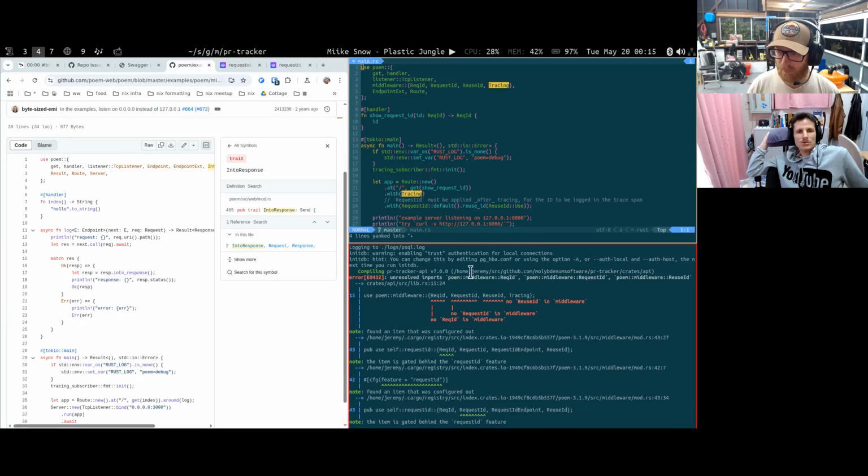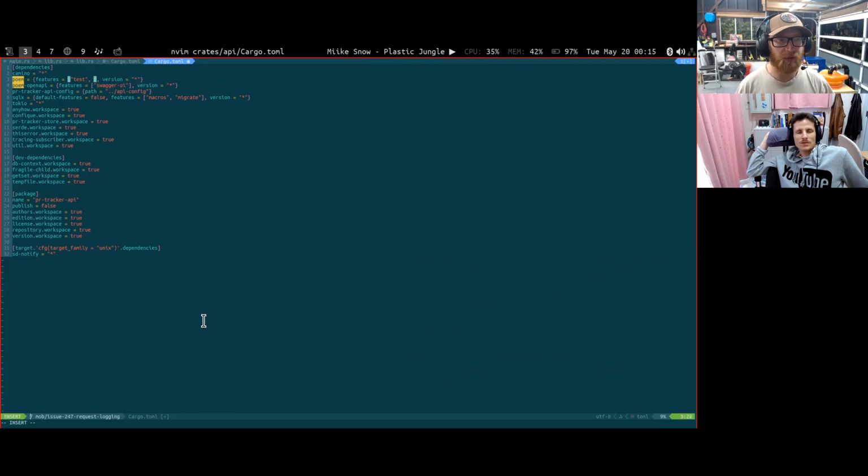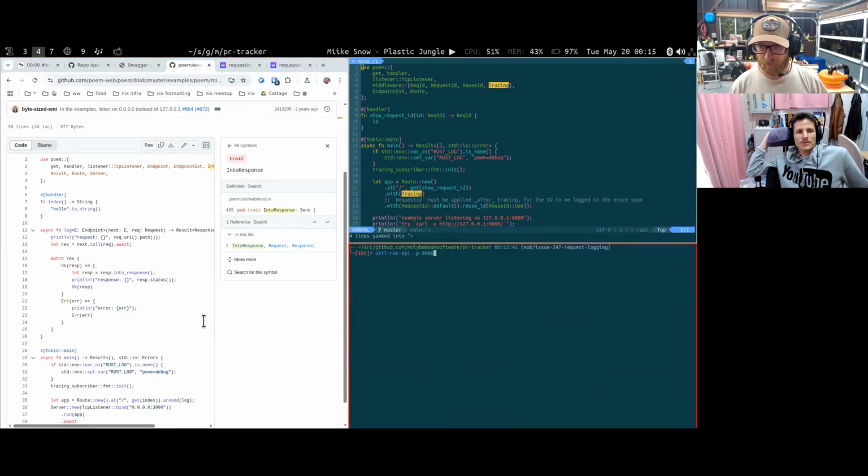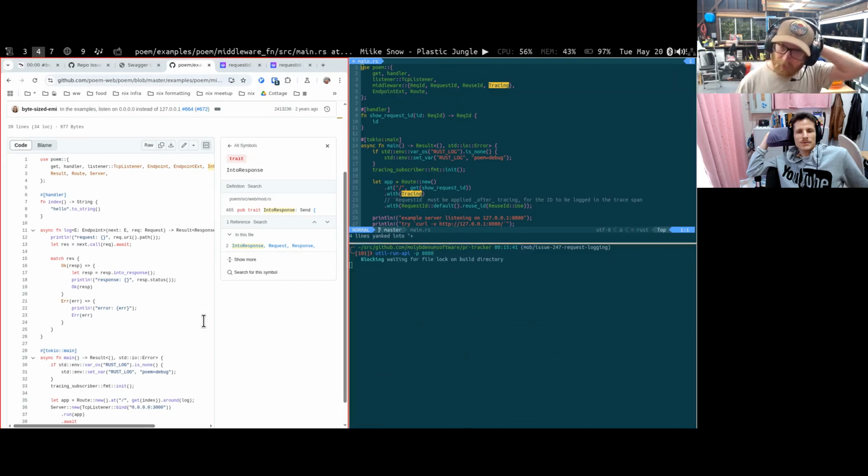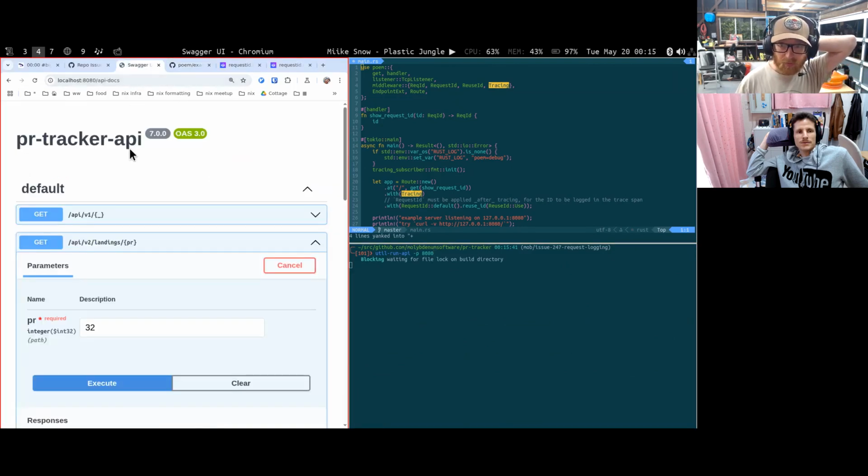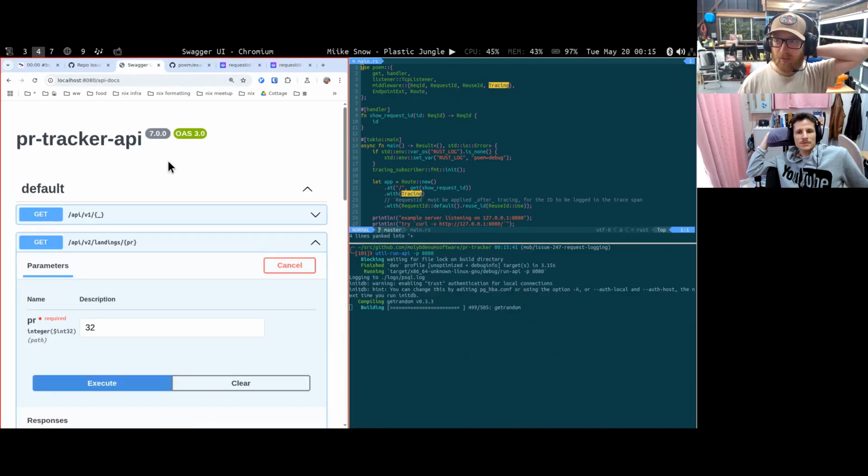That we need to go to the source to figure out that it's under a feature. Does this look reasonable, though? Adding request ID right there? Yep. Okay. Show me what you got.